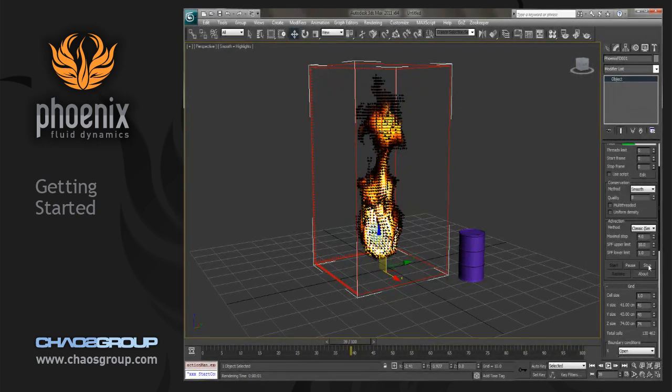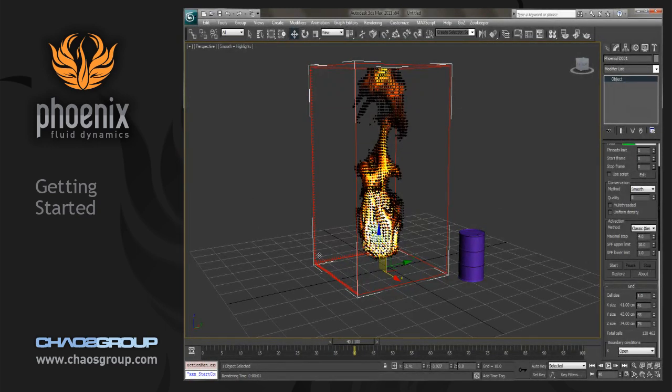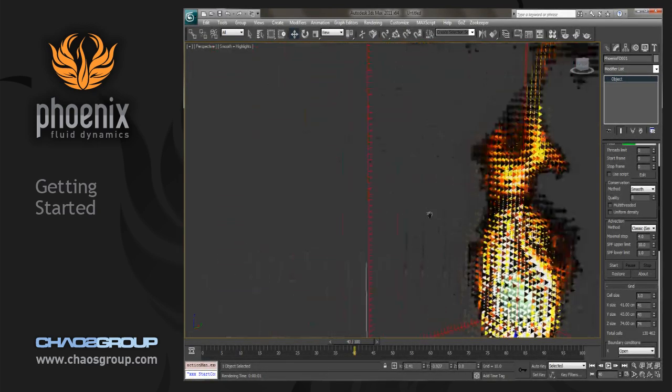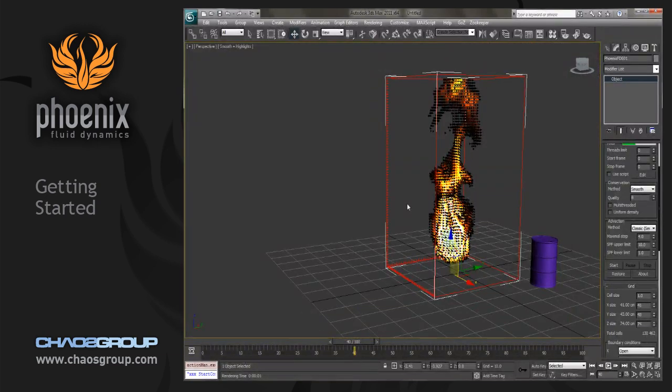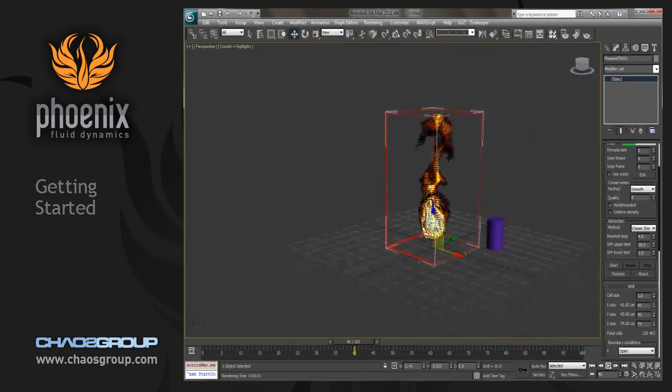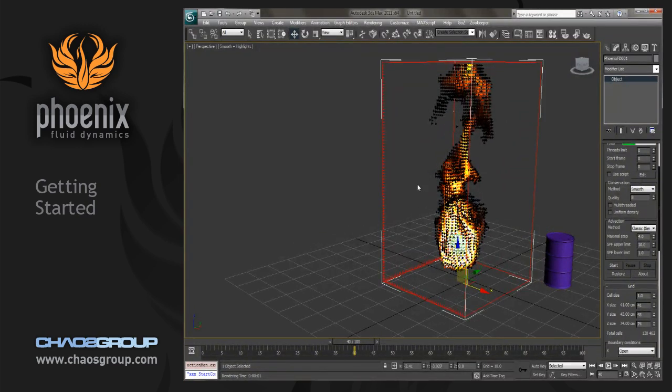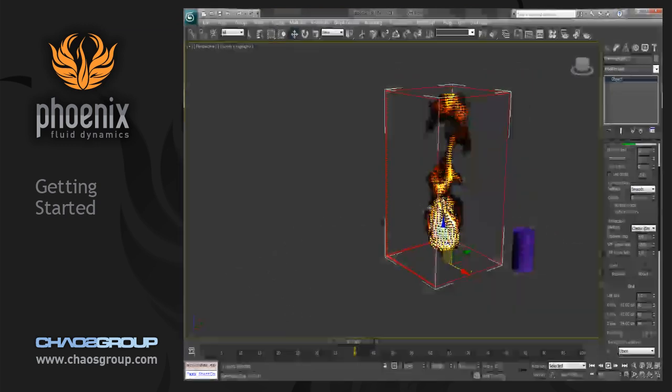Let's click on Stop to stop our simulation, and take a look at this grid right here. When we zoom into the simulator, you can see that there are little hash marks on our grid, and this tells us the size of the grid and the size of the simulation volume. This is going to be important. If you dragged out a grid that was a little bit larger, then the simulation may happen a little bit slower, and if you made it a little smaller, then maybe it will happen a little faster. This is all based on the cell size.